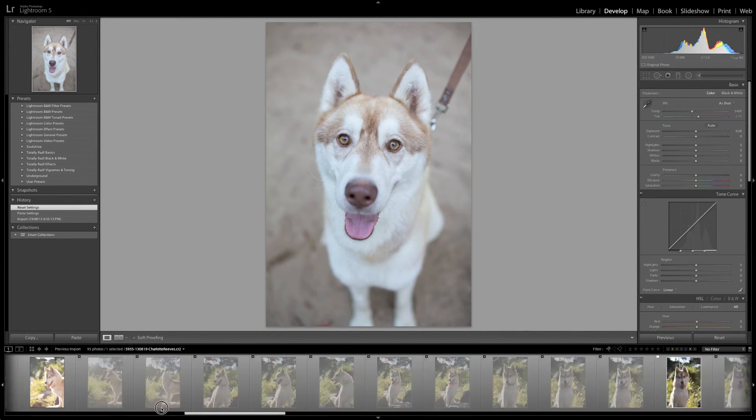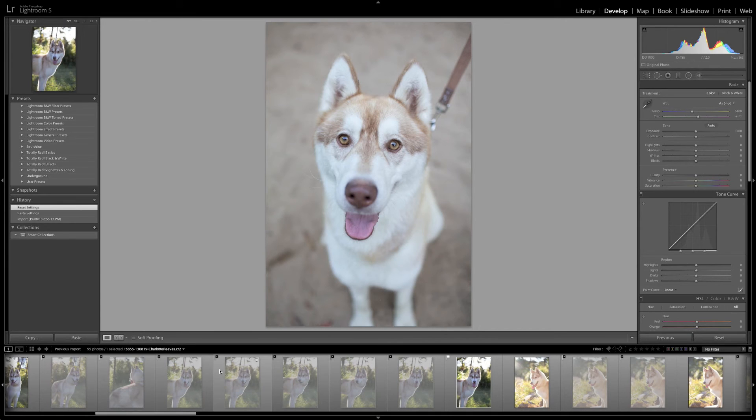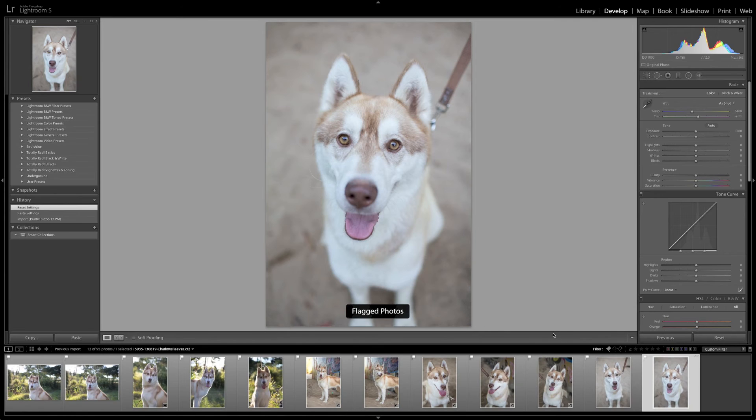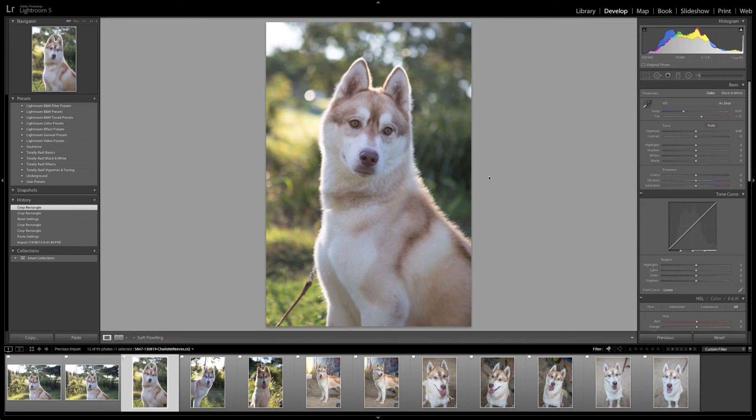So I've gone through and flagged all the ones that I want to keep, put an X on all the ones that I'm going to delete, and there are some I was a bit undecided about. So now I'm going to sort by flagged — I just press this down here. I've ended up with 12 photos, which is too many but which is good, because it means I have some images to choose from. I do need at least one horizontal, so I'm actually going to edit both of these horizontal ones — Arctic Breed Rescue can decide which one they want to keep. I want to keep that one because it's a little bit different from the rest of the shots.